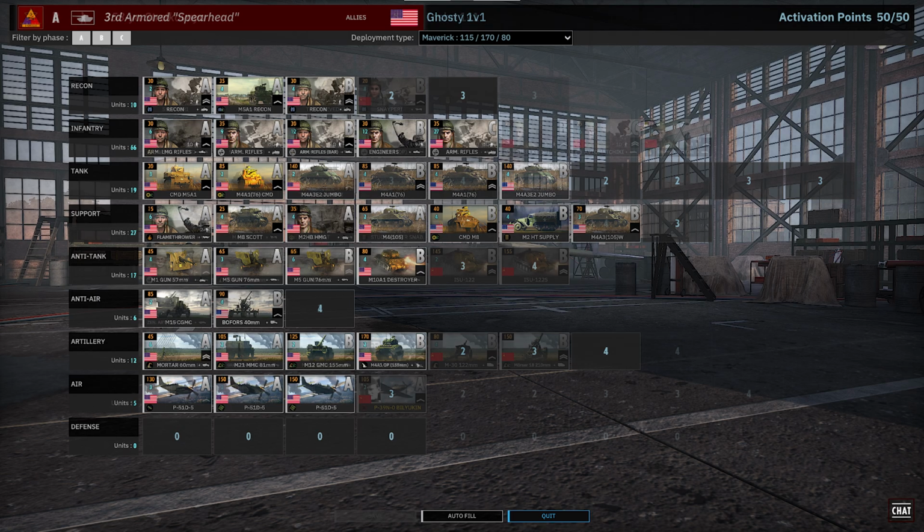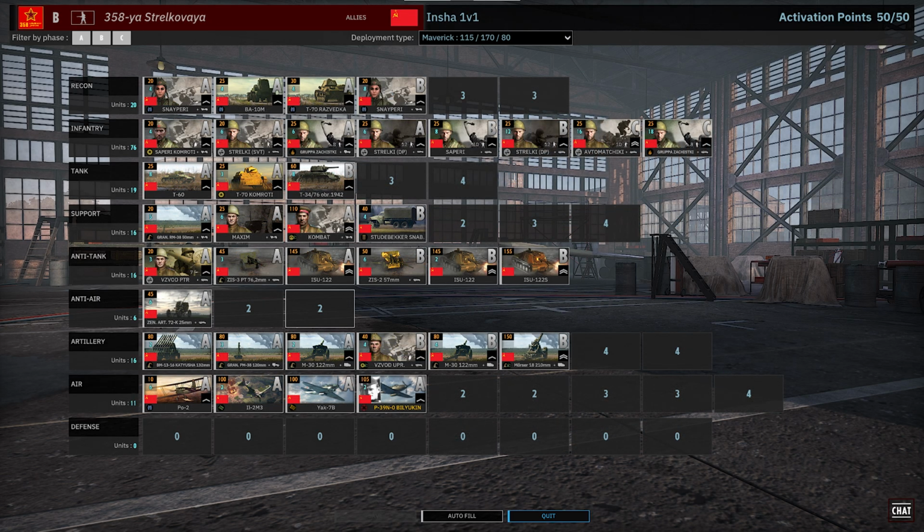On the other side, 358 Strelki, solid B-ish tier division, low B tier, I would say. 3rd Armor, high B tier. Definitely better suited for this map, for sure. You have snipers, BA-10s, T-70s in the recon tab, so phenomenal recon tab. Your infantry tab is very good with Grupa Zaciski, which are some of the best CQC infantry in the game. Lots of Strelki DP as well.